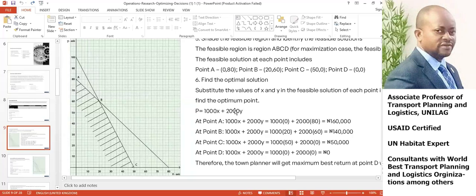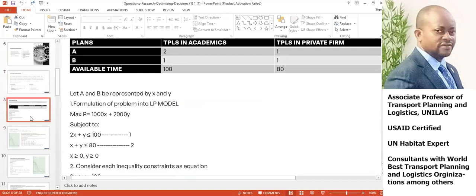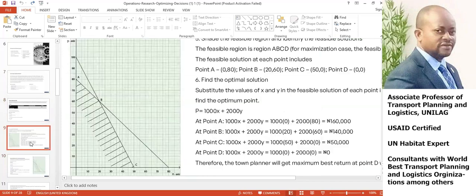So when you put this, I told you, class governor, remind me, when I'm giving you a question, I'll give you the story of the logistics, and I will also give you the table so that you can just extract directly. If you look at this that we have extracted from the formulation of the linear problem that we had here, that is what led us to these points where we are. So that's why we are writing P equals 1000x plus 2000y.